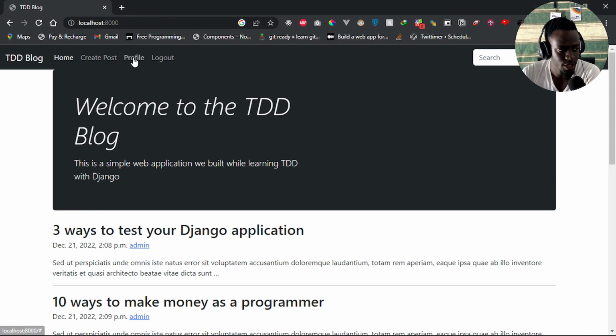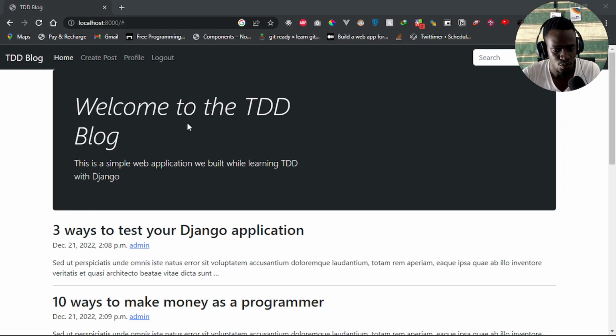We're going to implement the profile page for the current logged in user, so that when they are logged in, they can click on that specific route and then go to their user profile and display their user information. So let's go ahead and do that. The first thing we're going to do is write tests that are going to help us to render that specific template, or render that view for our specific user profile.